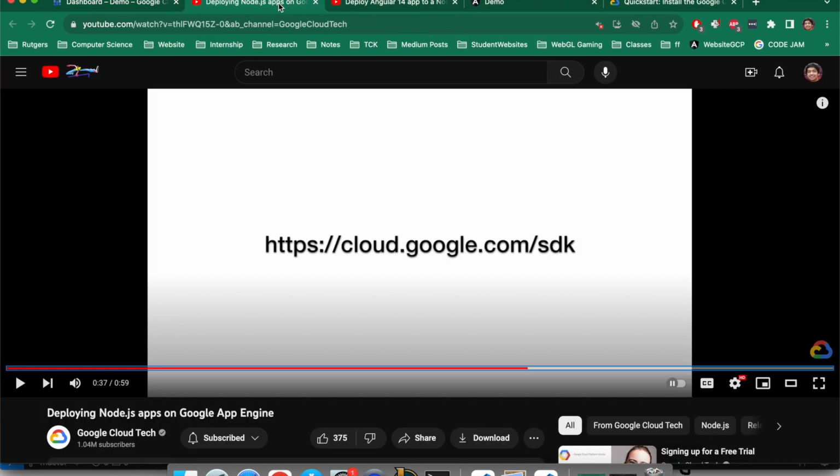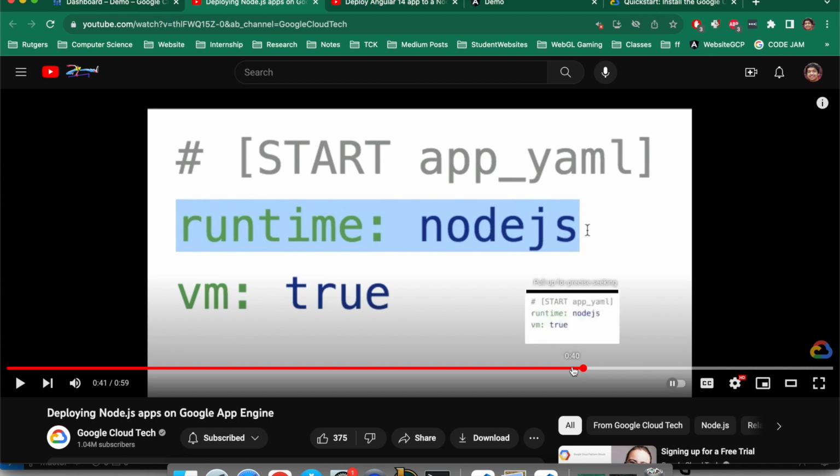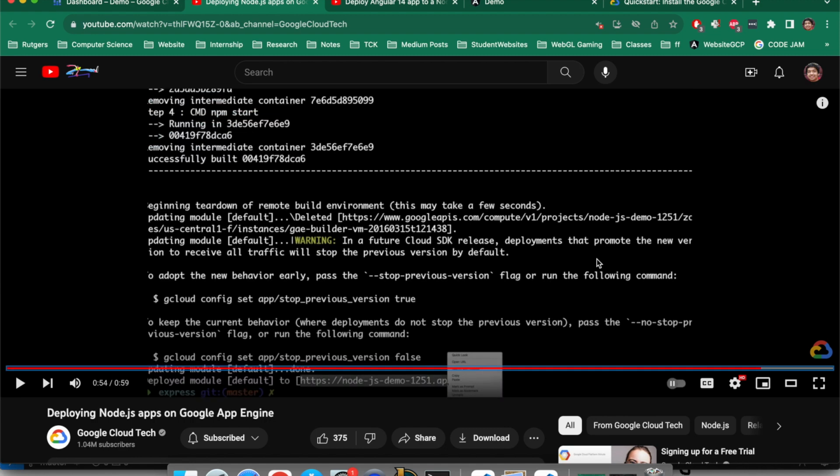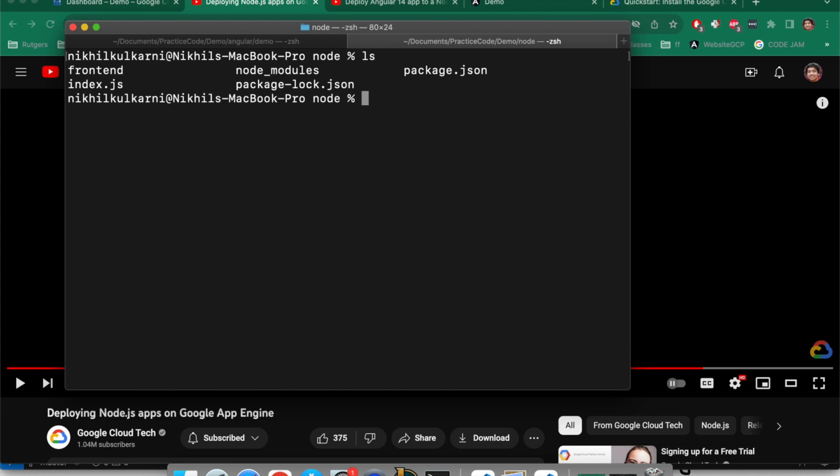In this video, they mention, okay, wait, never mind. I forgot about app.yaml, but normally there is a preview option that they show, which I haven't been able to find. So next, based on the instructions given, let's touch an app.yaml.